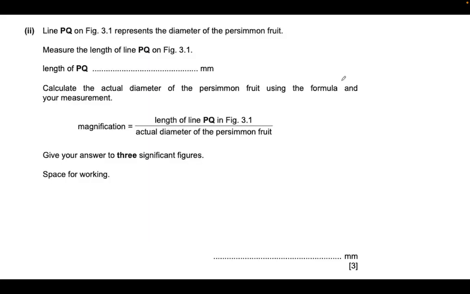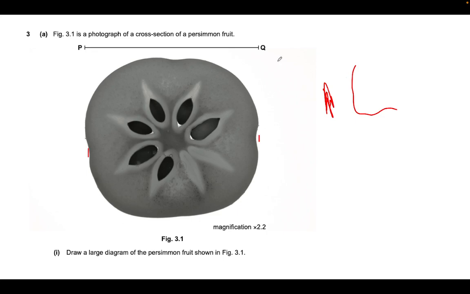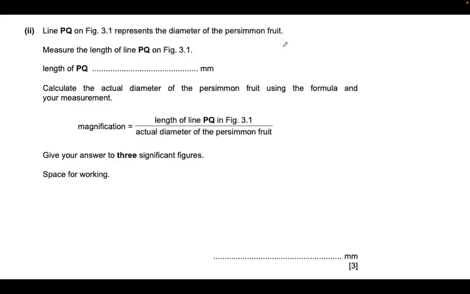This one we are going to measure. You just use your ruler. I think this one also is one of the equations. You're going to use your ruler. You measure P to Q from here to here, and after you can see that maybe on marking schemes we have something that might be different to what you have after printing out. There are those who got 95 because of how the paper is printed out. So you understand here you should be able to calculate the actual distance, because it is what they're asking.